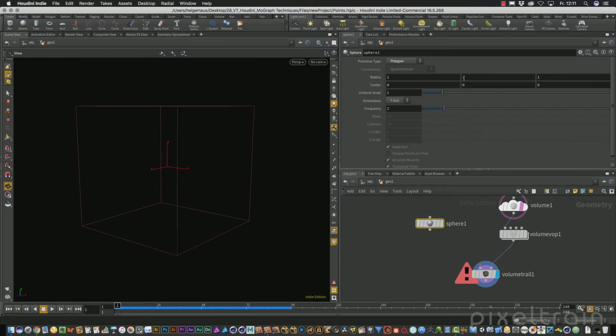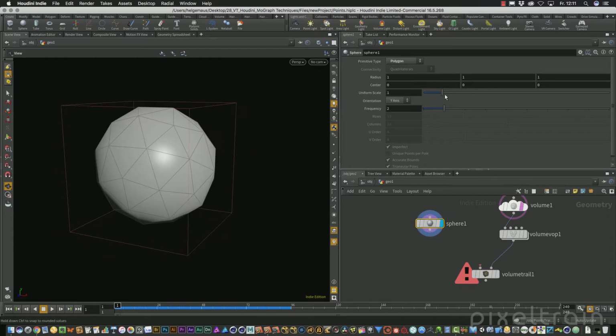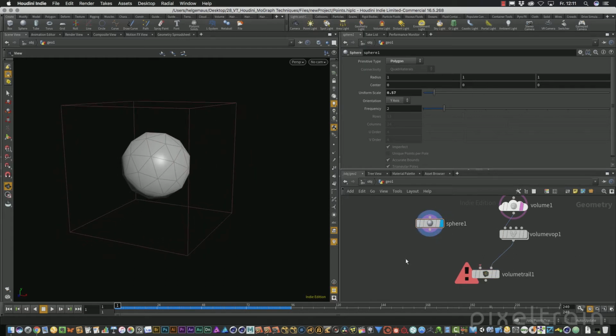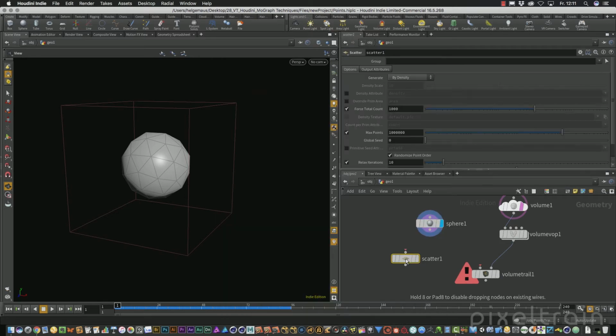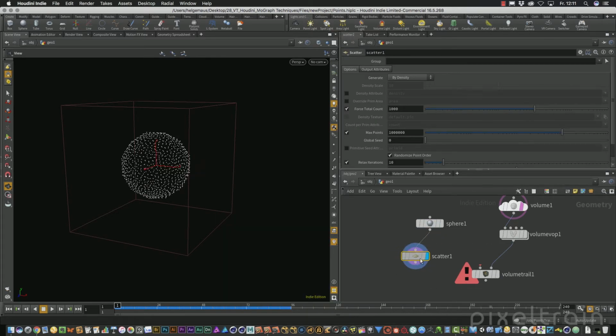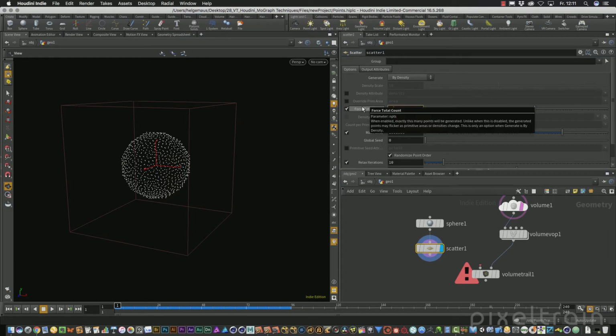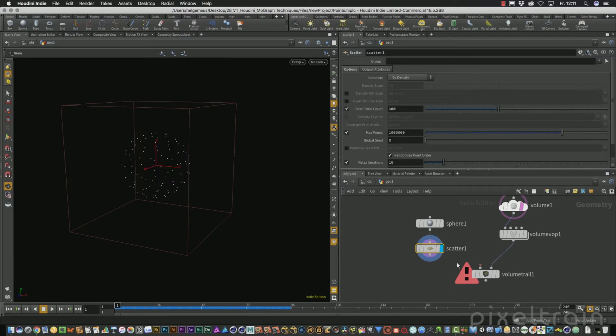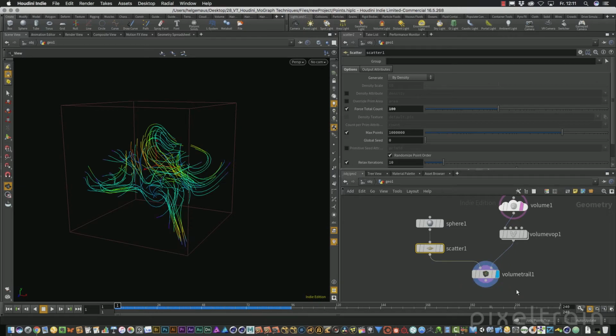I make a polygon out of this. Okay, make it smaller. Then we want to scatter some points onto the sphere. For example, 100. And then we can use these points in the volume trail node.